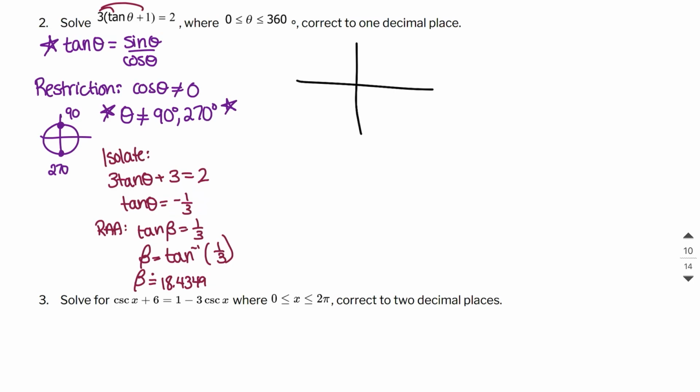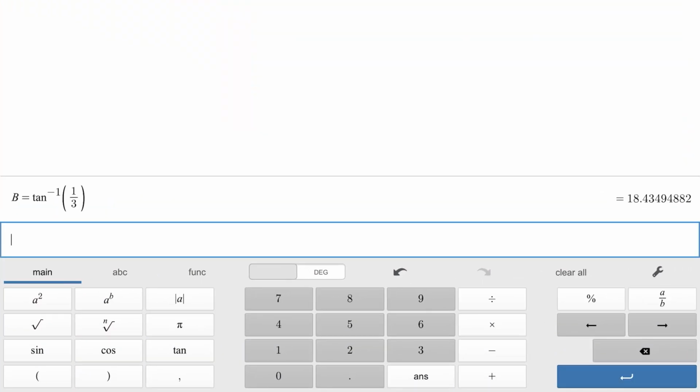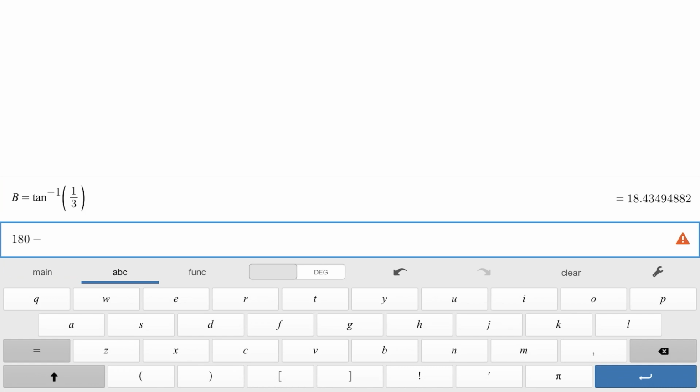We know that tangent is negative in quadrants 2 and 4. And we also know that our related acute angle is going to be about 18 degrees, right? So actually here, instead of writing about 18 degrees, I'm just going to say beta. These are my related acute angles. These are beta. So to find my first answer for theta, all I'm going to do is take 180 degrees, which is right here, and subtract beta from that, where we know that beta is this 18.4349. So I can actually go into my calculator and type in 180 minus 18.4349, or I could just say 180 minus capital B, and then it will use that answer, and I get 161 point, and it asks us to round to 1 decimal place, so we would say it's 161.6.